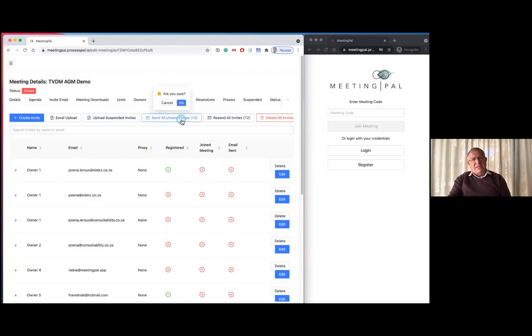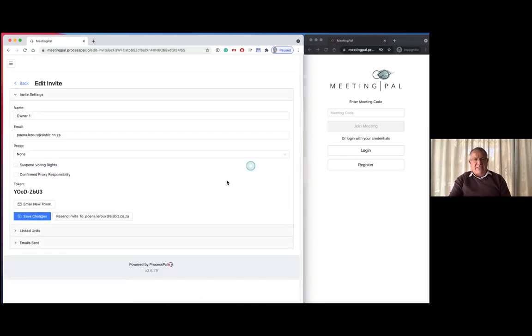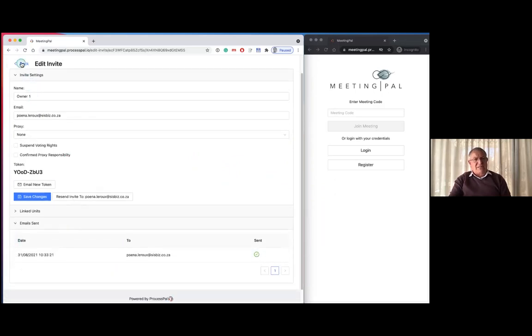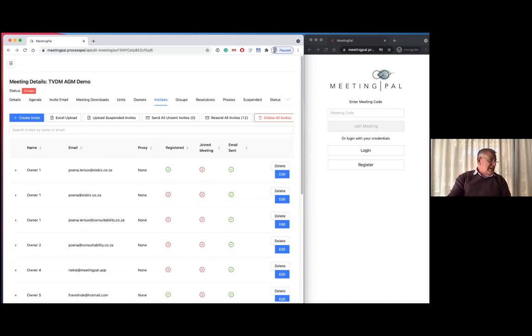I'm going to just send out the invites to my team and myself, so that we'll go into the back end and it will fire off all the emails for us on the system. Let me just check, it's gone through. At the bottom here I can see when the email was sent to that owner, and to which email addresses. On the front end, I should shortly get one. Okay, so I do have one. I just want to open it up and bring it across onto this slide.